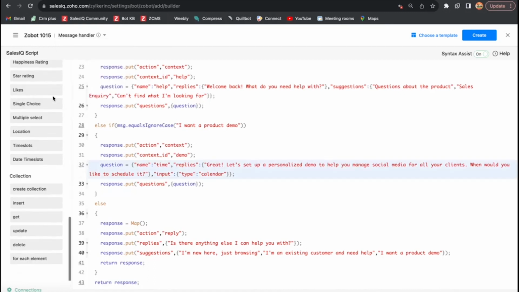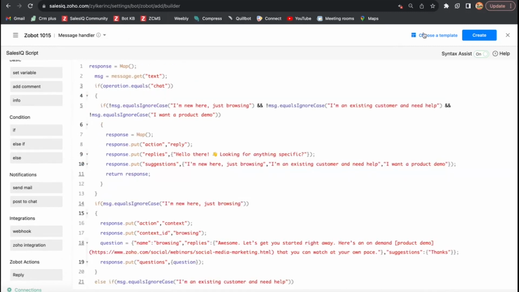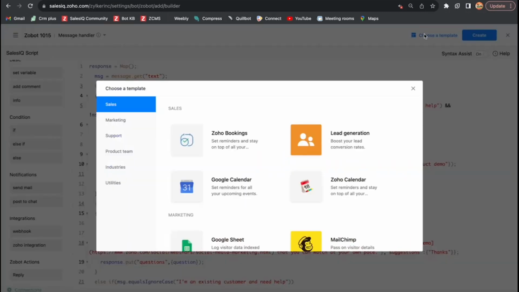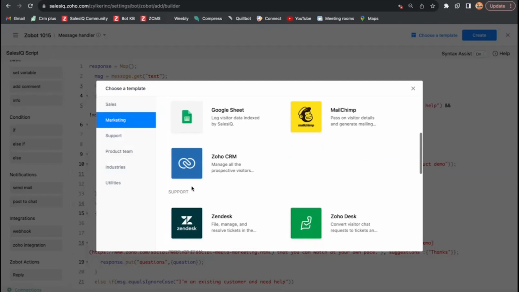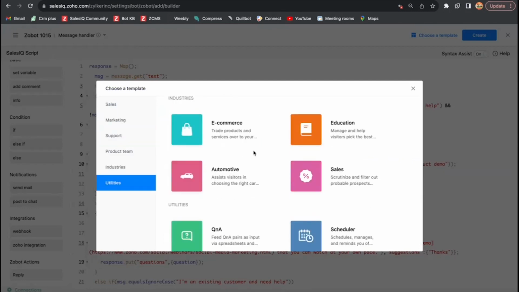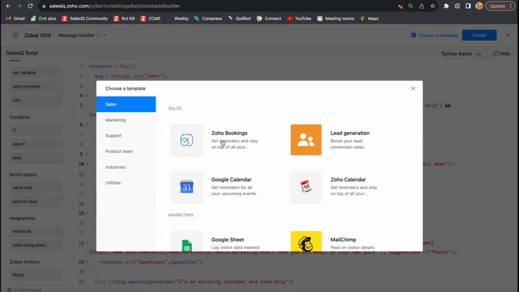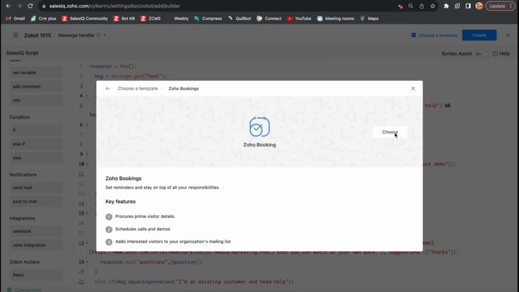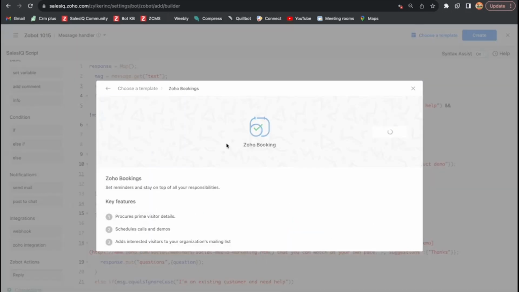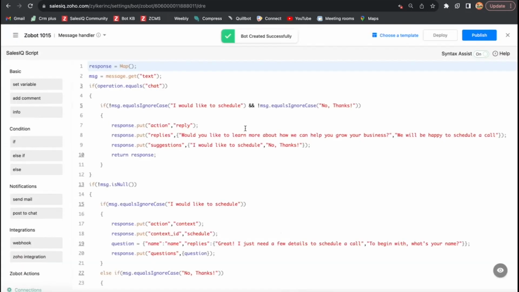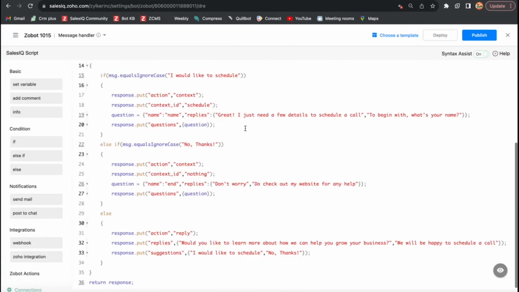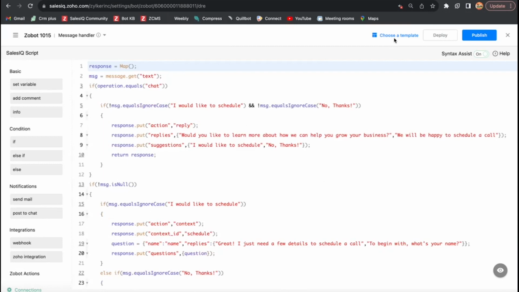So the syntax is at the left hand side. And if you want to get started with other use cases, like sales, marketing, or support, we have built-in templates for you. Just click on it and click on choose, and the existing code will be overwritten, just like this. All right. So you can get started with the template.